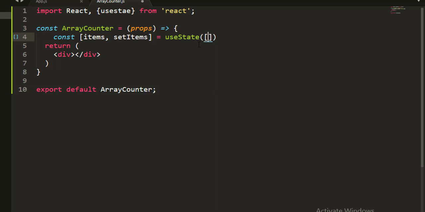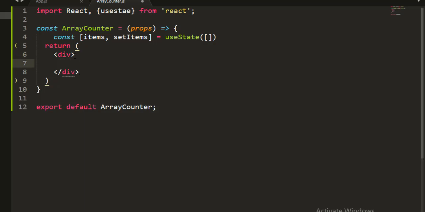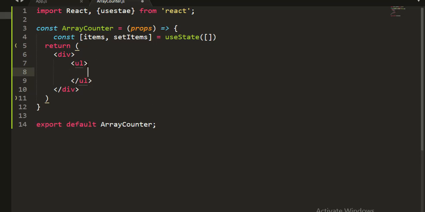So what is the next thing we have to do? Let's come inside our JSX here, and we want to display the array. So we want to try to display it. We'll come down here, then we have a curly bracket here.